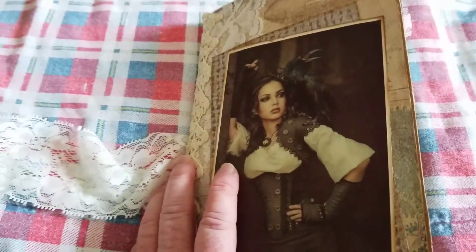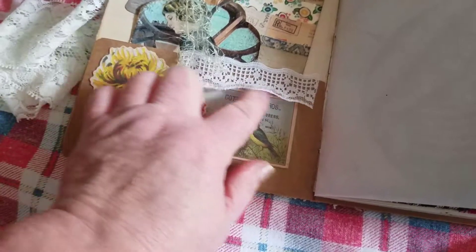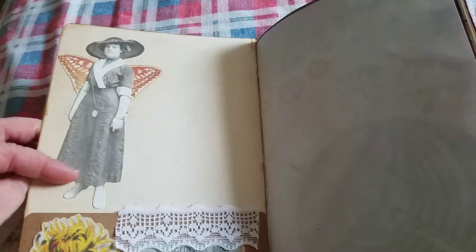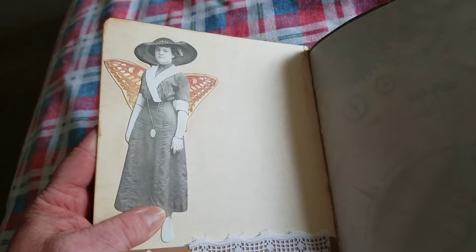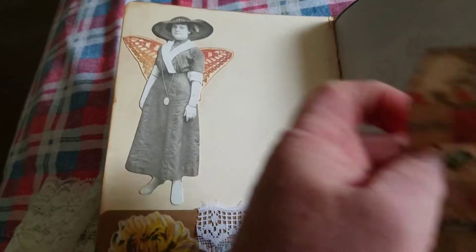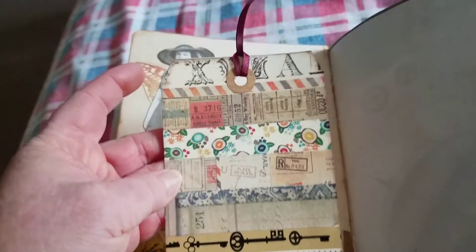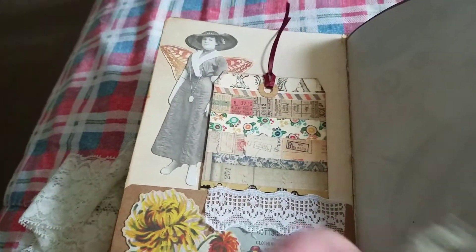I was going to remember to tell you what the paper was that I used — they're all from Etsy sellers. I do remember some of them, I'll tell you the ones I remember. I've used some Tim Holtz to decorate the pocket, and some lace from Teresa. And we've got in the pocket — well, beside the pocket — we have a Tim Holtz lady, and I tried butterfly wings behind her, and the only butterfly wings I had at the time was a stamp. So that was my first attempt. And then in the pocket we have a tag that I've covered with washi, so a washi tag. And the one receiving this really likes washi tape, so I think that'll be good.